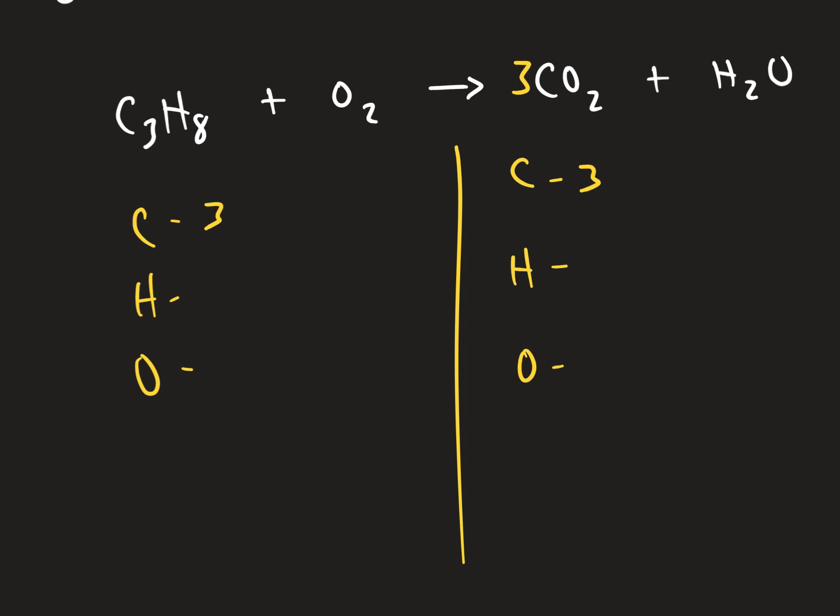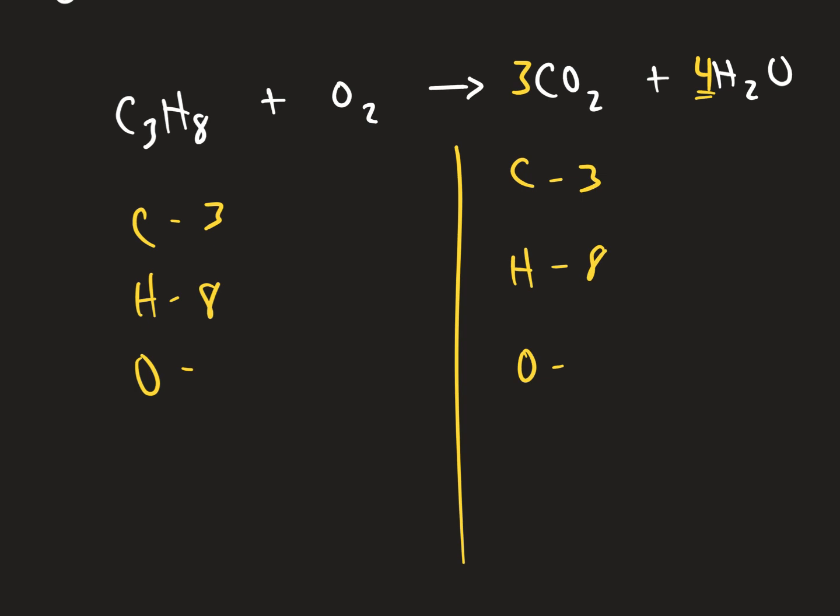Make sense? Okay. So now on the left, I have 8 hydrogens. How many do I have on the right? 2. So what coefficient do I need on the right? A 4. 4 multiply 2. And remember, that 4 goes to the entire compound, not just the hydrogen. I didn't mention that last time, but do you understand that? Distribution. It includes everything. It's like parentheses. So now we have 8 on the left and 8 on the right. So far, so good.